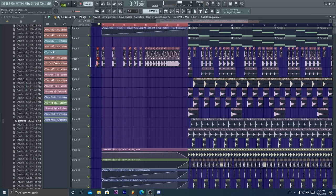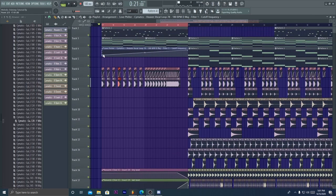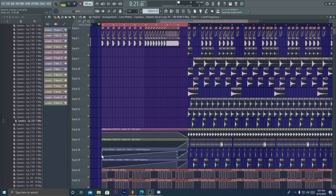It has to be more upbeat than that. It doesn't sound too good when it's that slow. Let's put this at like maybe, yeah, I like that. I like where that is. 26%.